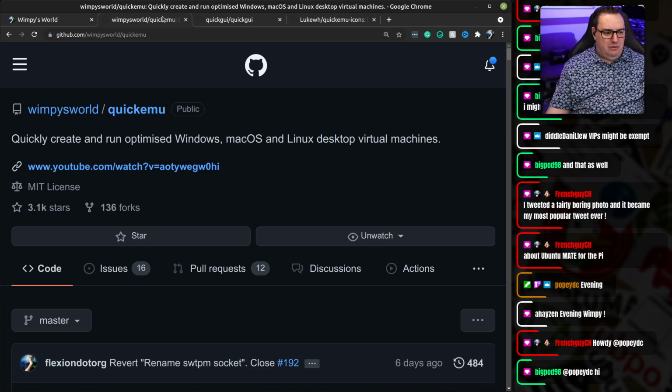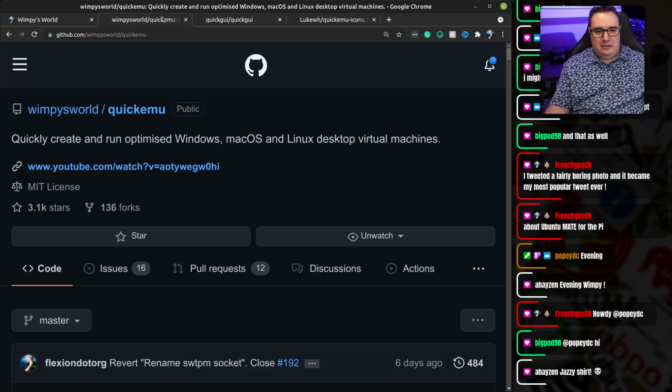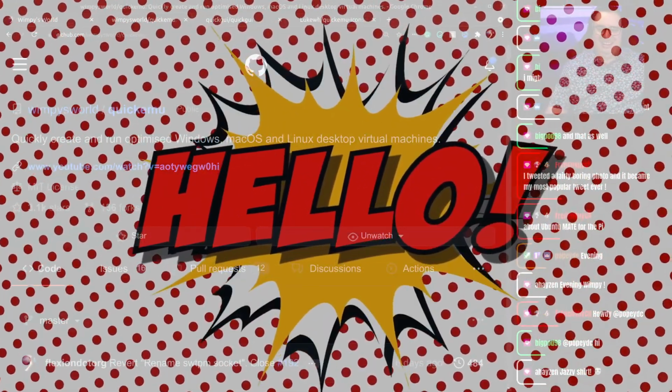And hopefully Atom's running as well in the background. Oh, and there's one other thing I'm going to do, because I learned about this as well. I think I need to redo this each time. So I'm just going to copy that. Hello. Hello, Popey. So that worked.